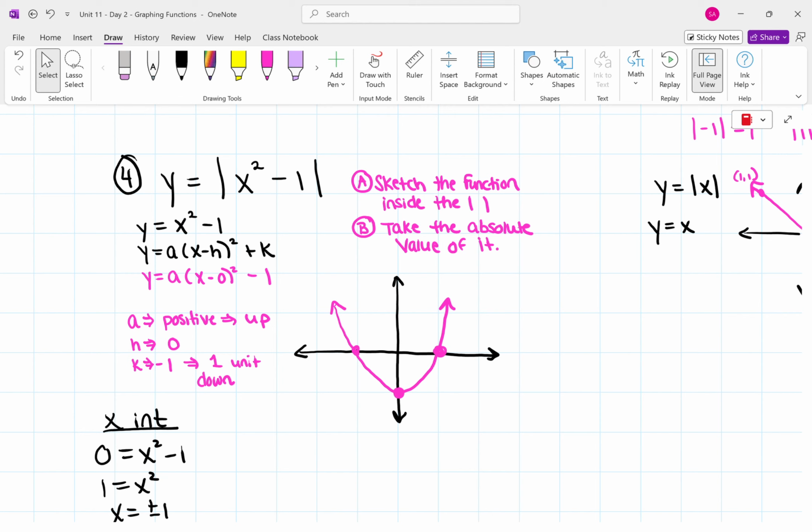So I'm going to go to my graph. Where is the y negative? The y is negative everything underneath the x-axis. So I'm going to take everything underneath the x-axis, and I'm not going to make it disappear. I have to make it what? Positive. So I'm taking everything under the x-axis, and now I have to make it positive. So that key point underneath the x-axis is the point 0, negative 1. The first thing I'm going to do is make that point 0, positive 1. Made the y positive.